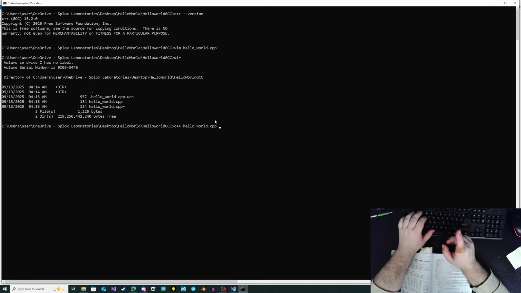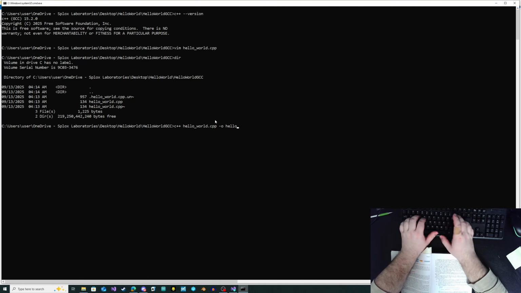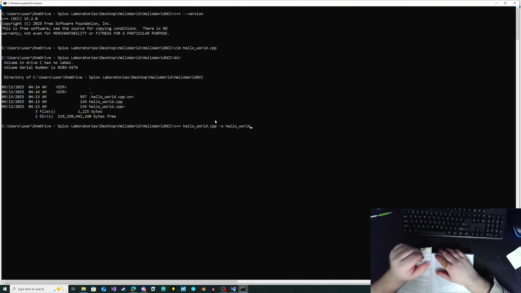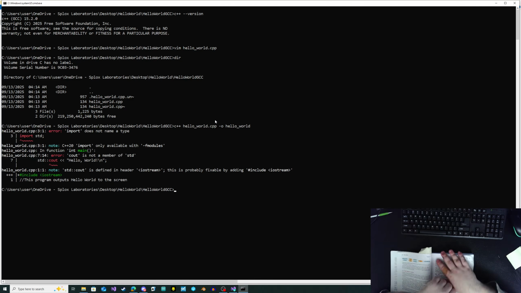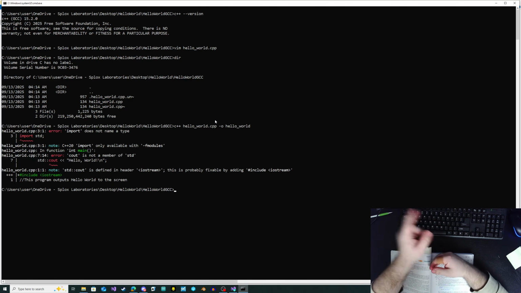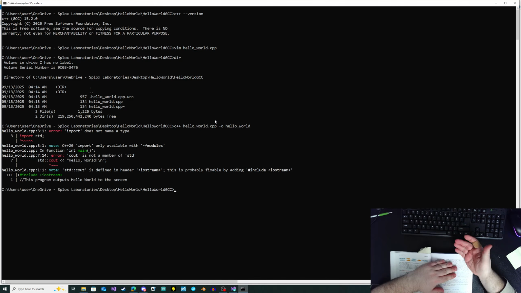But if we wanted to link, we'll do the -o and then give it a name to name our executable, in this case, hello world. Now, if I hit enter, I know this won't work. It's like, oh, what's this? Import. Import's not known. Why is import not known?